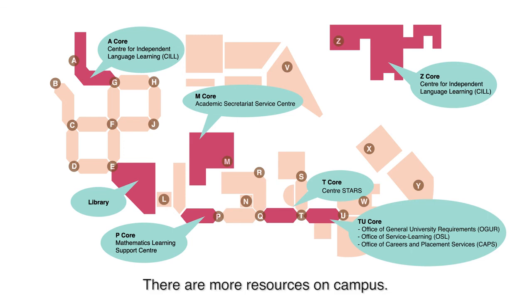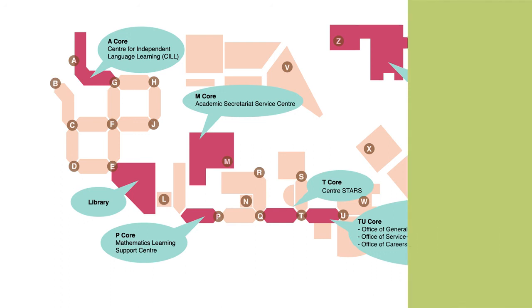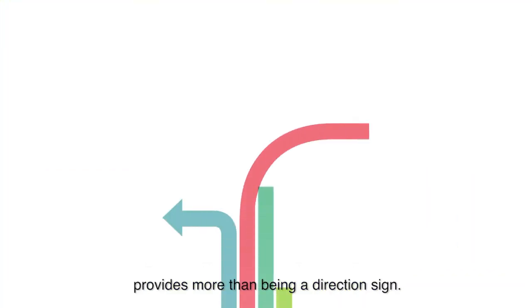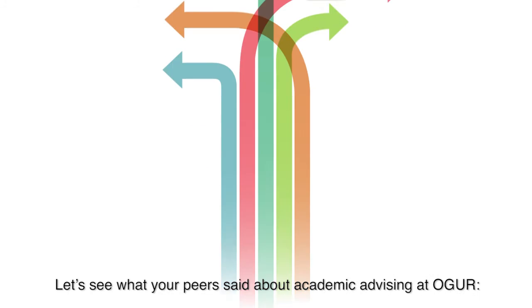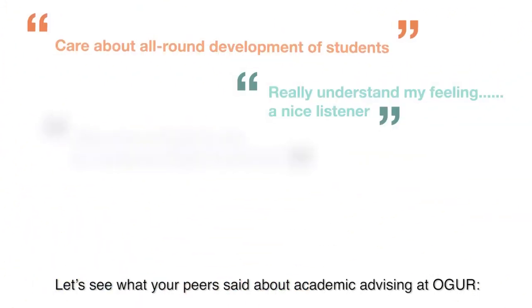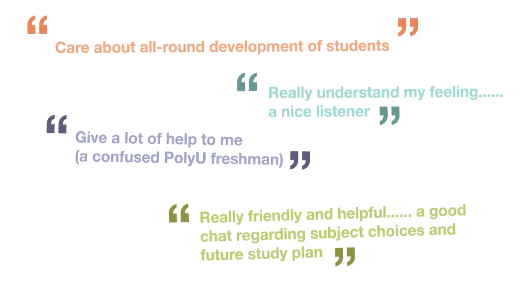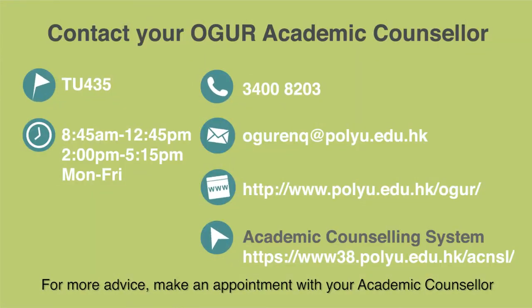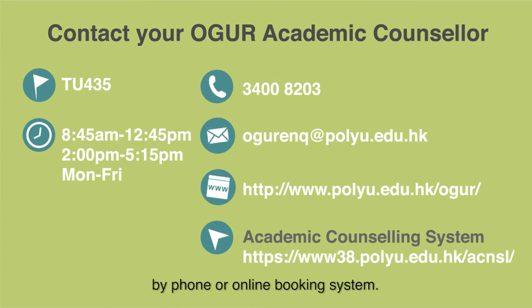There are more resources on campus. Take some time to explore around the campus. The academic advising from OGUR provides more than being a direction sign. Let's see what your peers said about academic advising at OGUR. For more advice, make an appointment with your academic counselor by phone or online booking system.